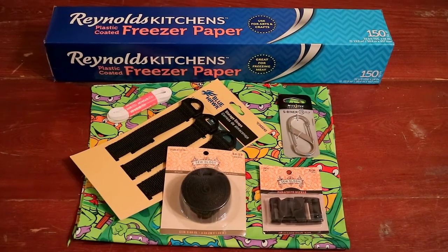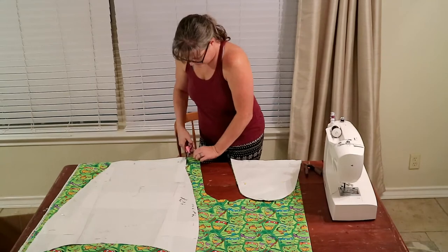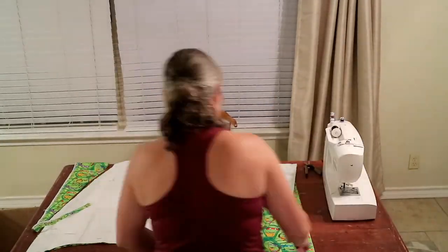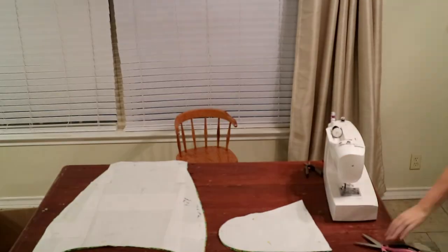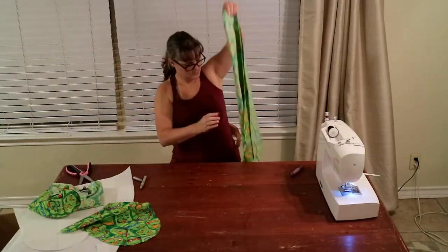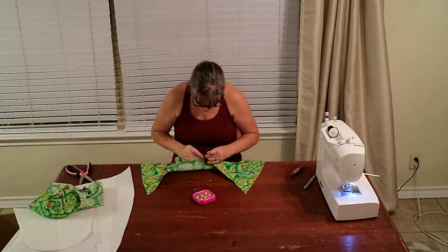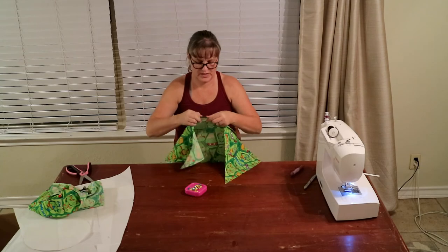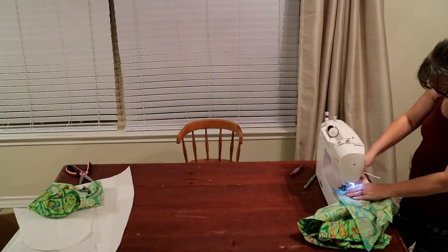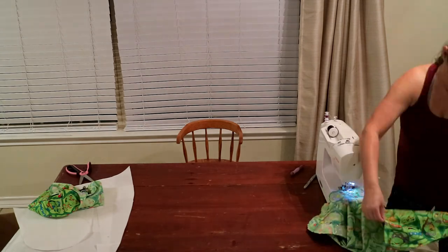You'll also need some form of paper to make your pattern. I folded my two yards in half, pinned my seat back pattern piece and my seat bottom pattern piece, and cut one time making two pieces of each pattern. Then I marked the center of the seat bottom and seat back so that I can pin the pieces together. Now that the pieces are pinned together I'm going to sew the seat bottom to the seat back for both sets of pieces.